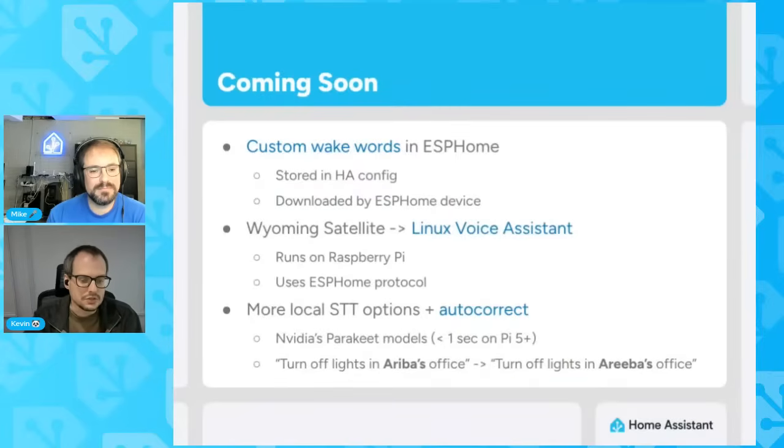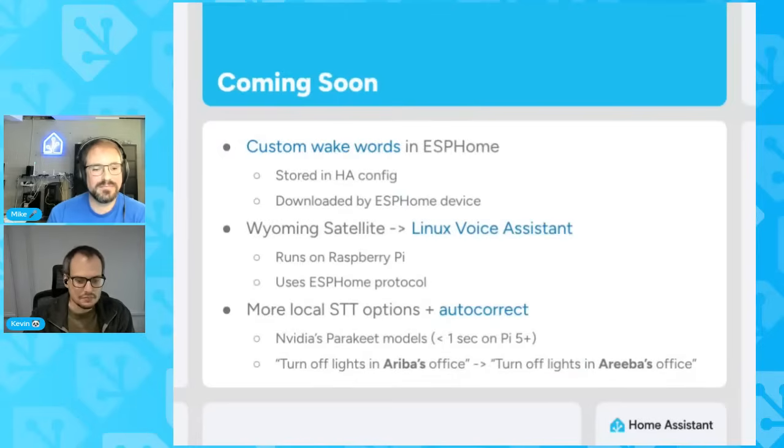Hopefully some people collect a bunch of them as they develop them and see what works and what doesn't, and get some good models to share. And then with a click or two of your buttons, you can get it uploaded there. It'll all be stored in Home Assistant, the models. It'll send a quick message saying, hey, I have these models available. And then you'll just be able to choose them like any other wake word.